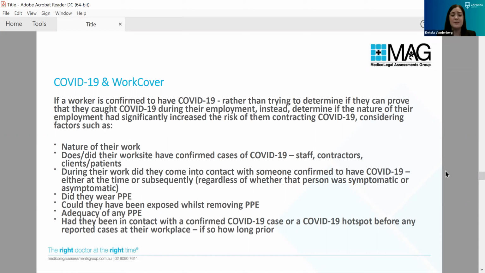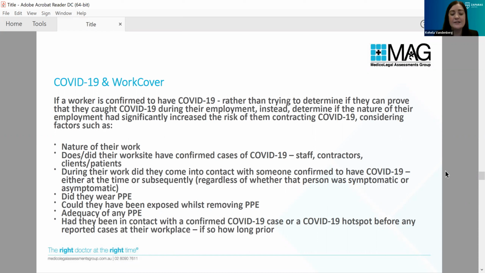Did the person wear any PPE? Even if they did, was it adequate? And maybe when they were taking off their PPE, such as a mask, maybe they didn't do it in a way which could have reduced contamination, and maybe they put it down, didn't wash their hands properly, went and ate, or touched their face, or touched the door handle, and potentially spread the COVID.